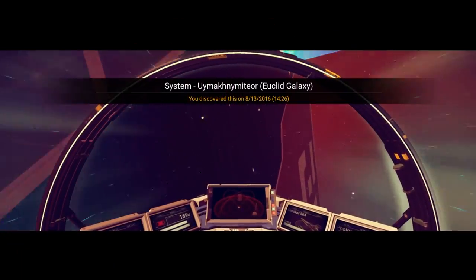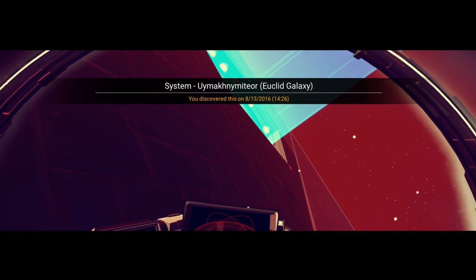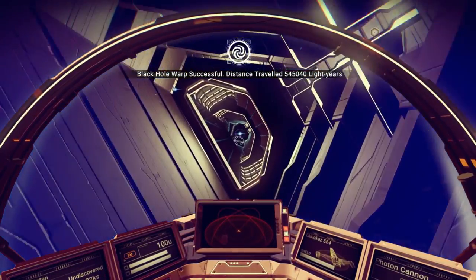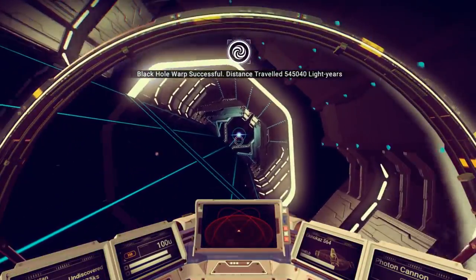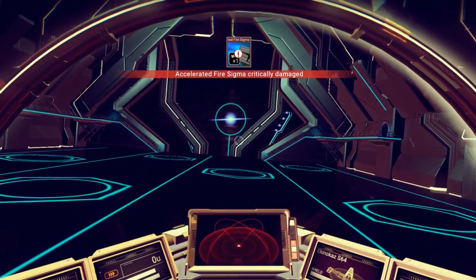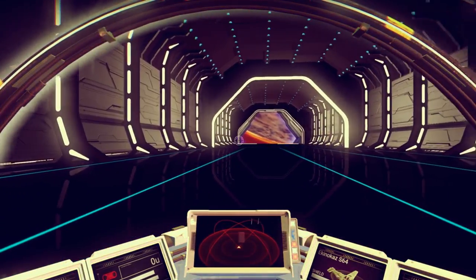And we're still in the same galaxy, actually. Wow. Okay. I'm not too sure where it is, though. Let's go in the station and check it out. Black hole warp successful. Distance traveled: 554,000 light years.